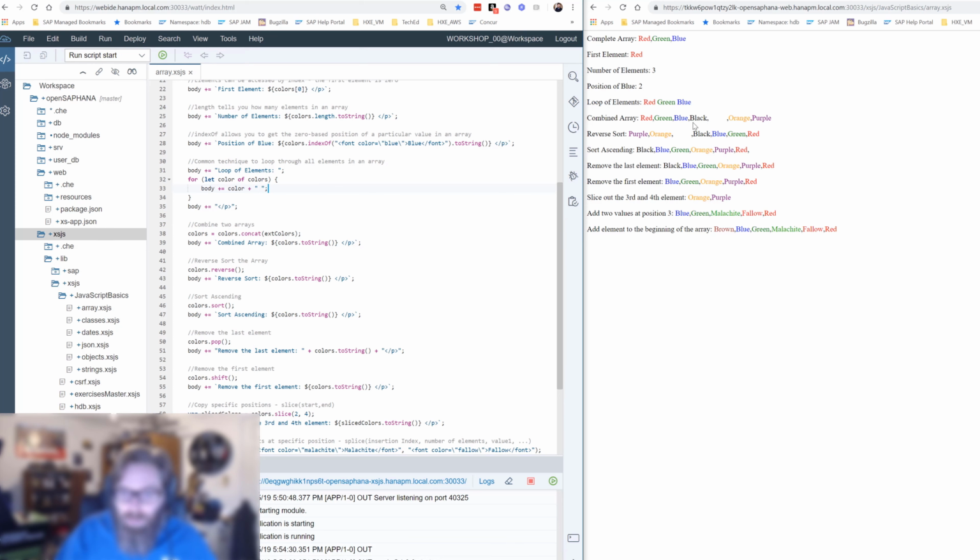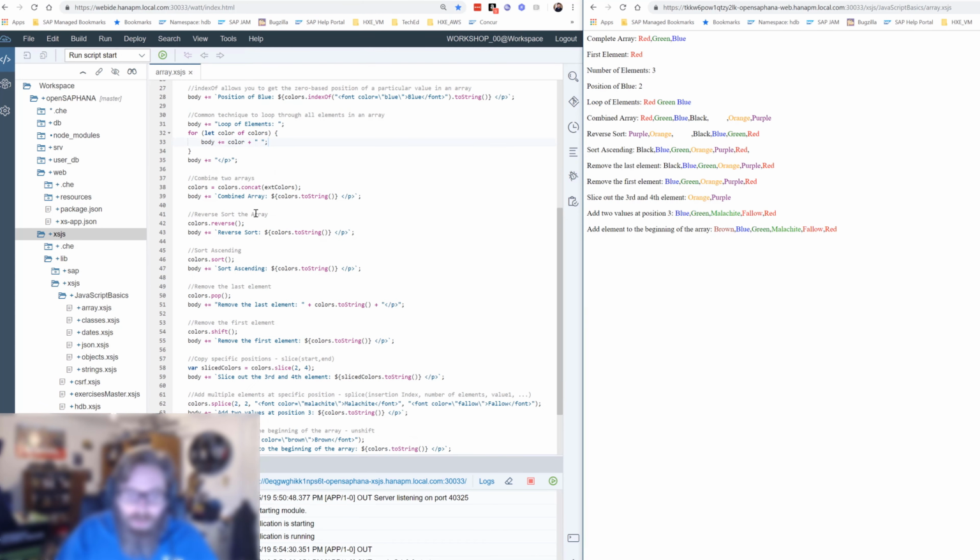So that's where we get our red, green, blue, black, white, because it appears in white and we have a white background, orange and purple. And then we can do sorting on our arrays. Similar to how you could sort an internal table. This is where I said it's kind of like an internal table, but we actually don't have this kind of flexibility in the ABAP environment. The closest thing we have is like a structure. It's almost like creating an internal table, but where instead of each record, it's each element that we have in here.